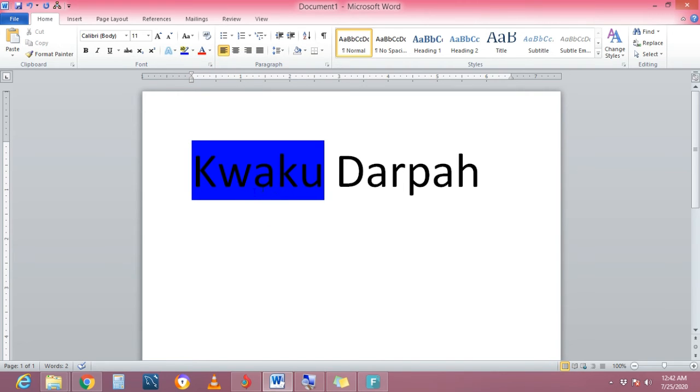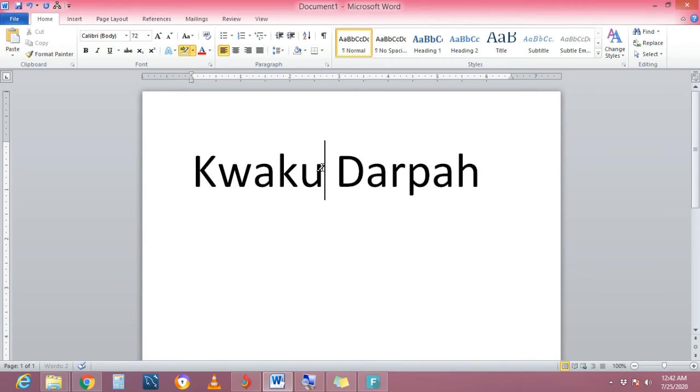If we can remember, during our high school or basic school days, when we were writing, we would use a highlighter to highlight important points. So this tool serves the same purpose. So to remove the highlight, I'll just click on the drop down arrow and choose no color. No, before that I have to select it first.